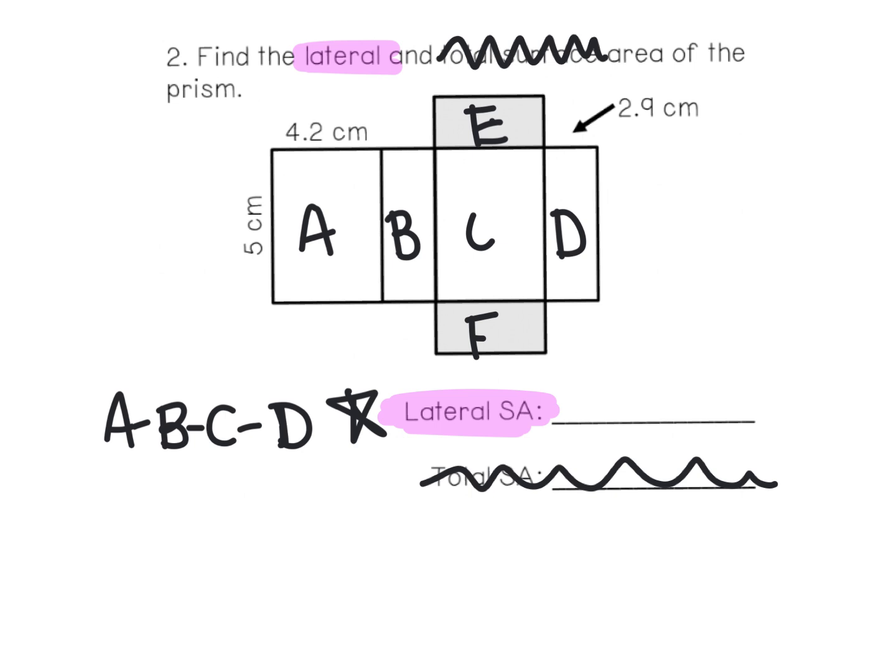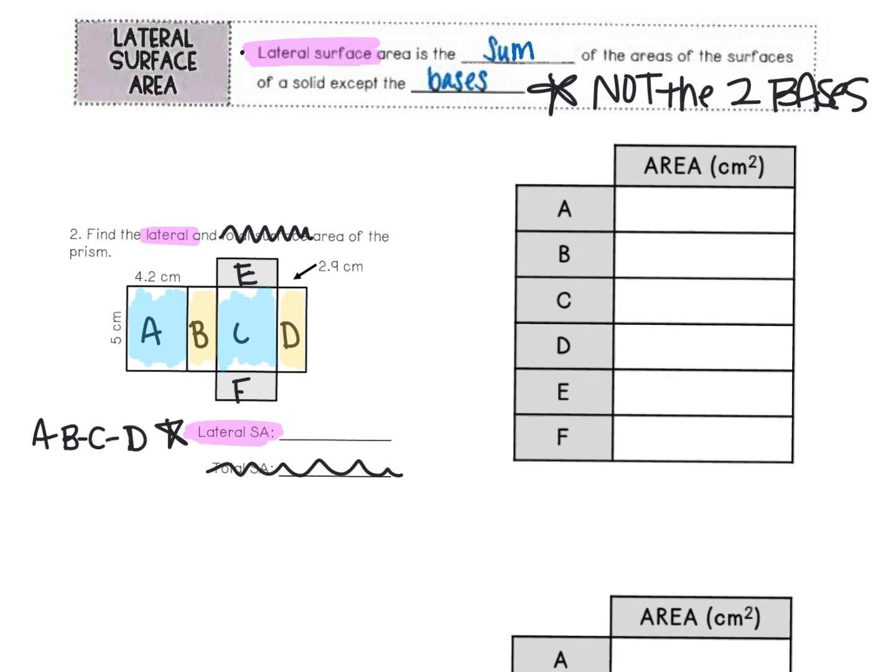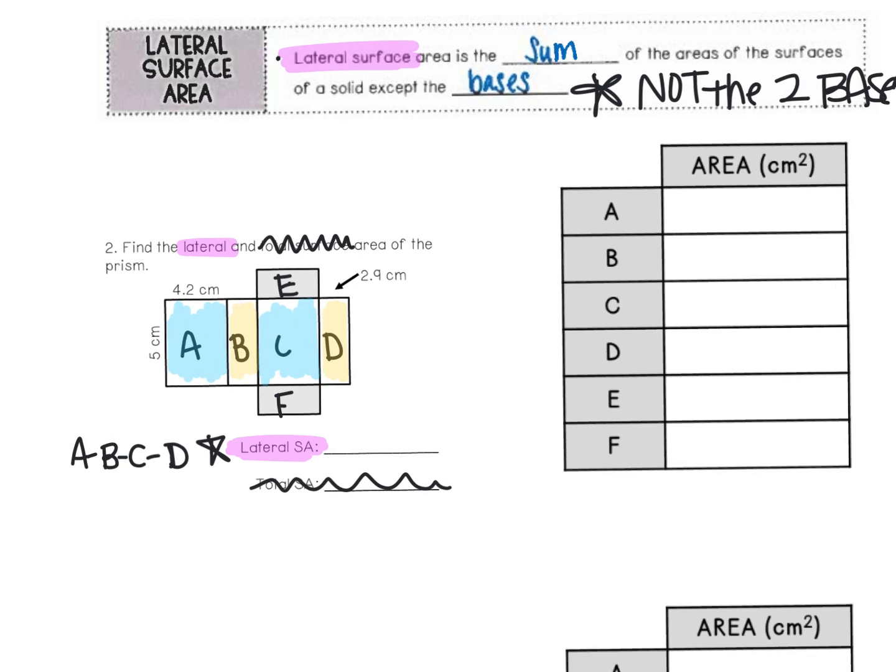Let's color code just like we did previously. A and C were blue for me. Whatever color you chose, make those the same. And then B and D were yellow for me. Now I have my shape coded. I'm going to go over here to my chart, and I'm going to fill in the measurements for finding the area of those 4 rectangles. If you look at rectangle A right here, it has the 2 numbers that I need, 4.2 times 5, or 5 times 4.2, whichever way you want to write it. 5 times 4.2, 4.2 times 5.